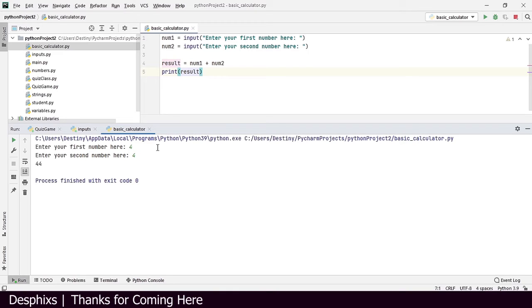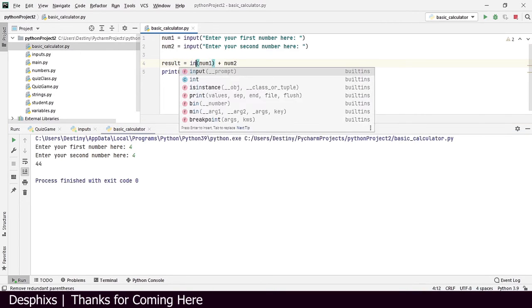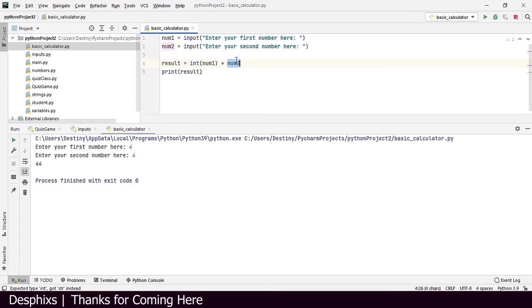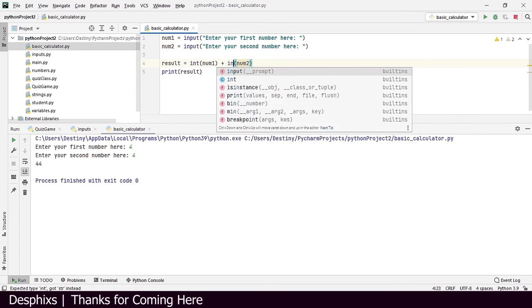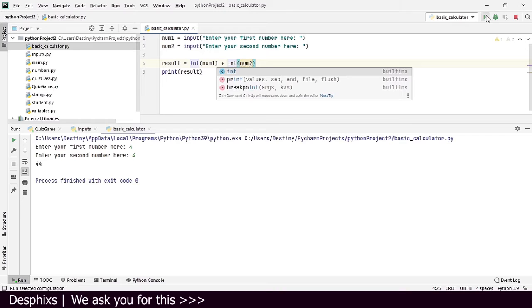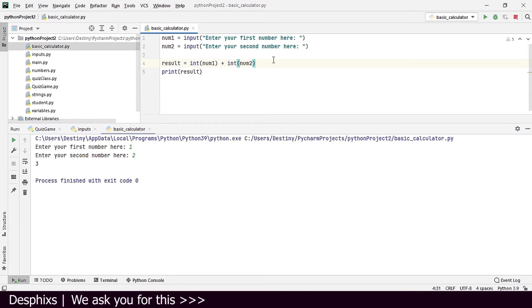The only thing that we can do now is, first of all, convert these numbers into integers. So let's just wrap this and convert this into integers, and I'm going to tell you guys why I'm doing this. But first of all, let's just go ahead and do this. Now when we run the program again and we put in 1 and put in 2, now it gives us 3. Isn't that nice? But how about I want to use a decimal number alongside an integer?